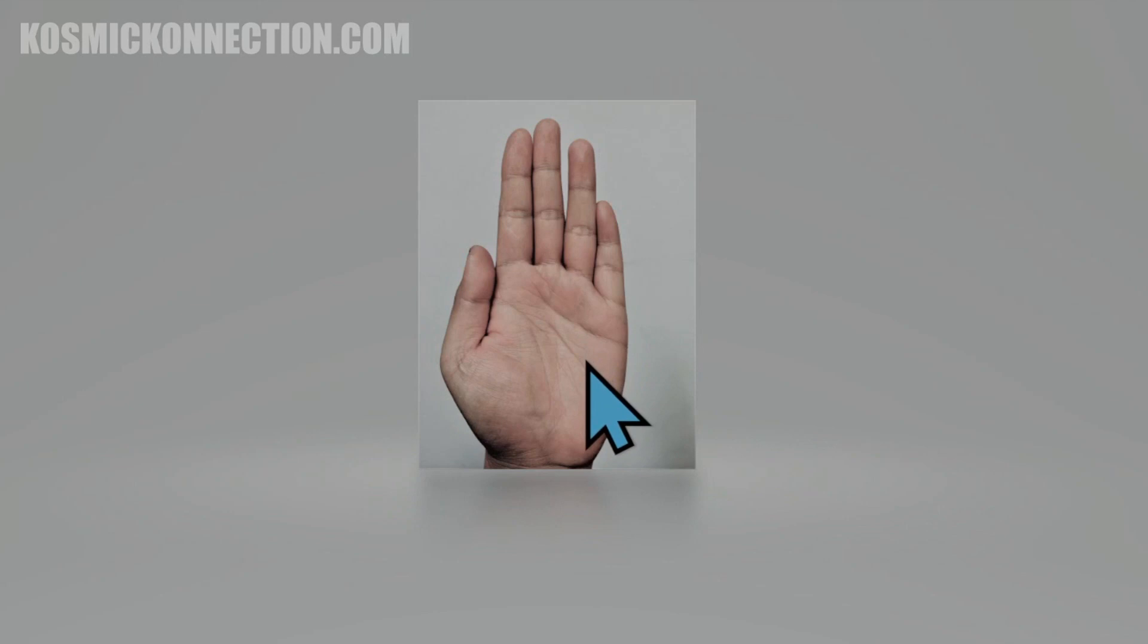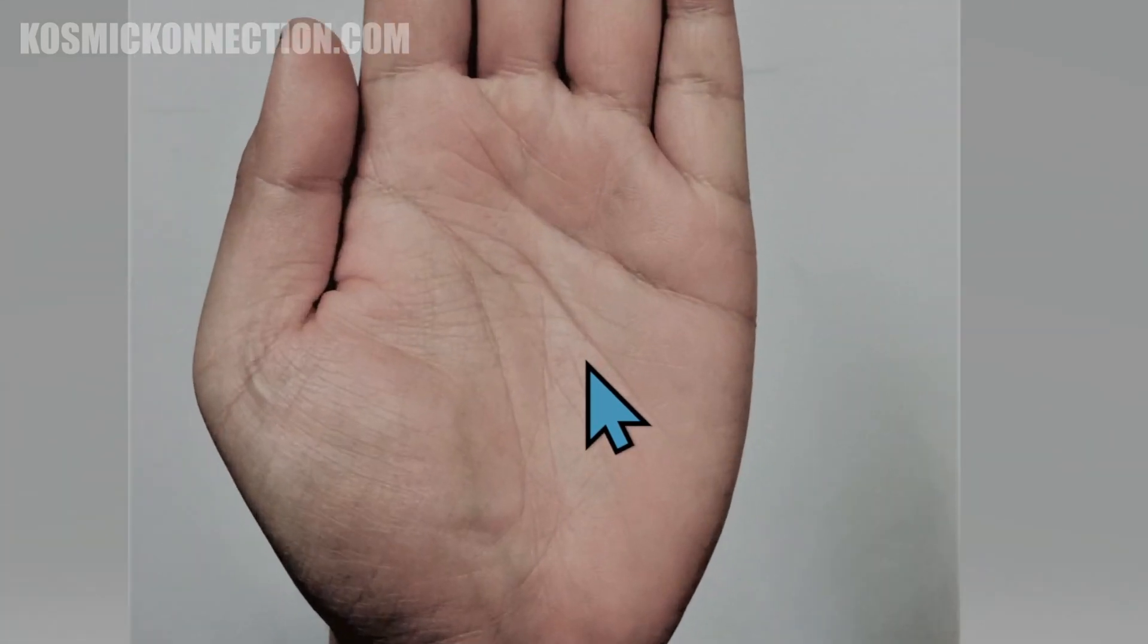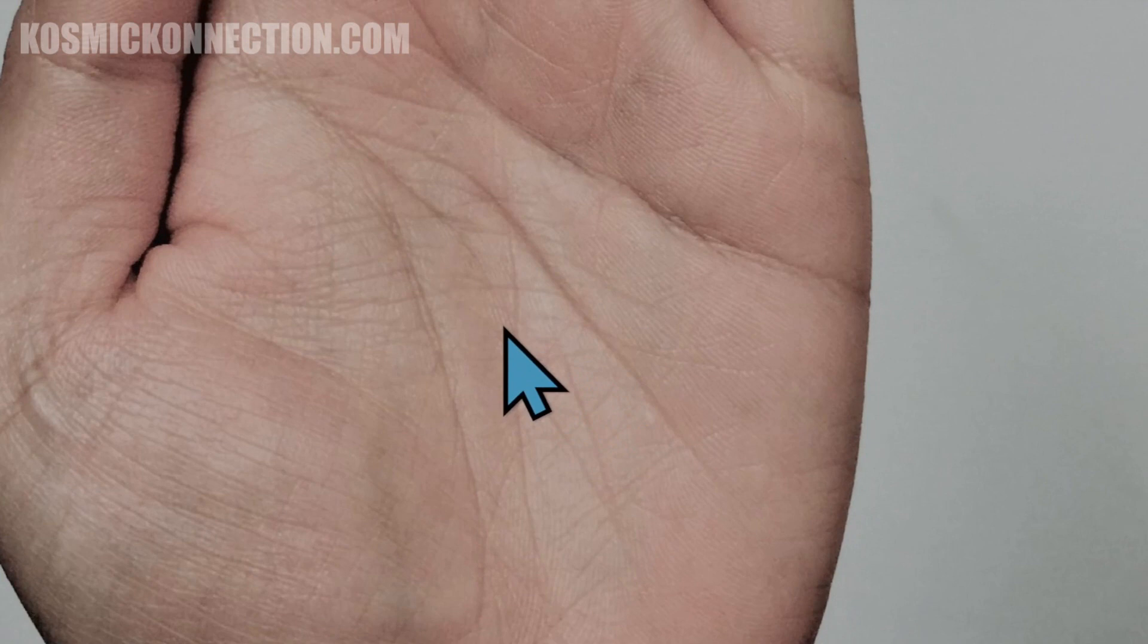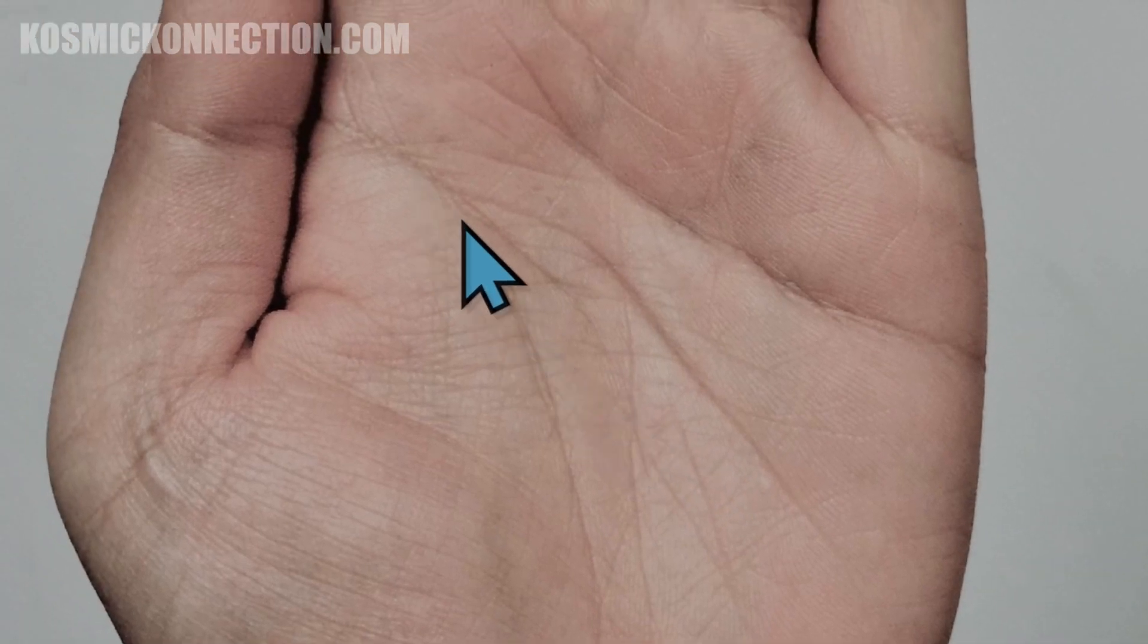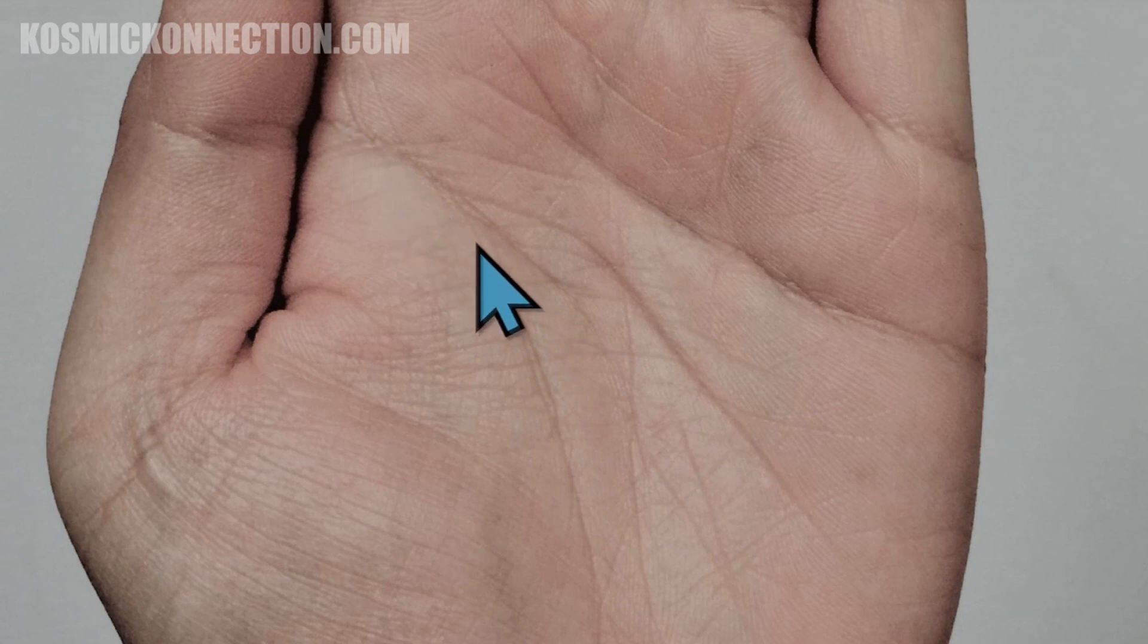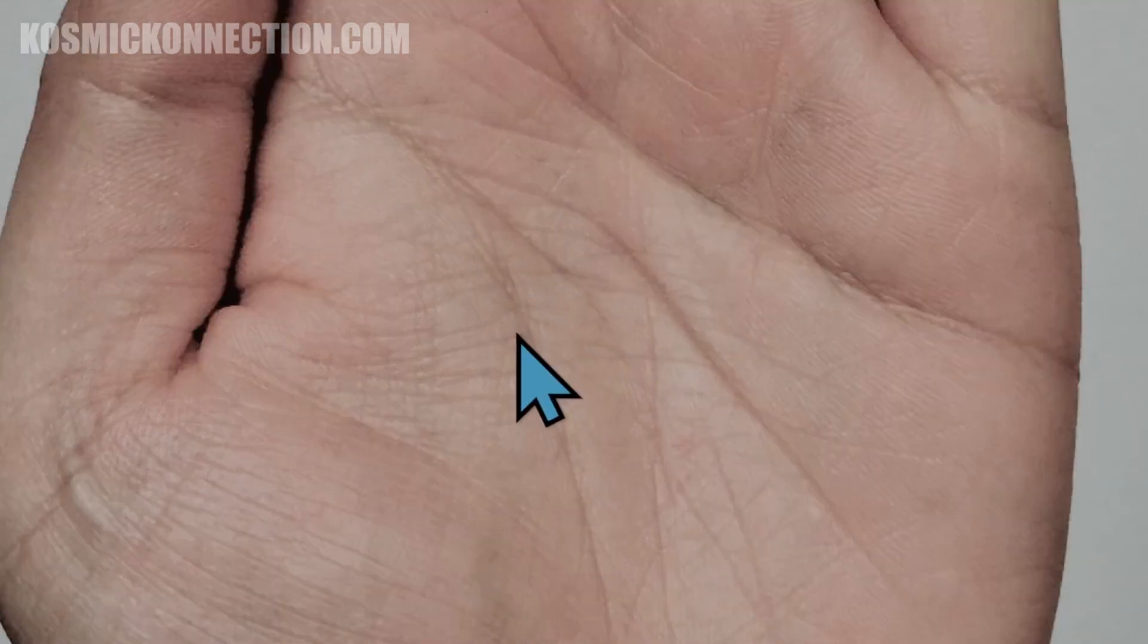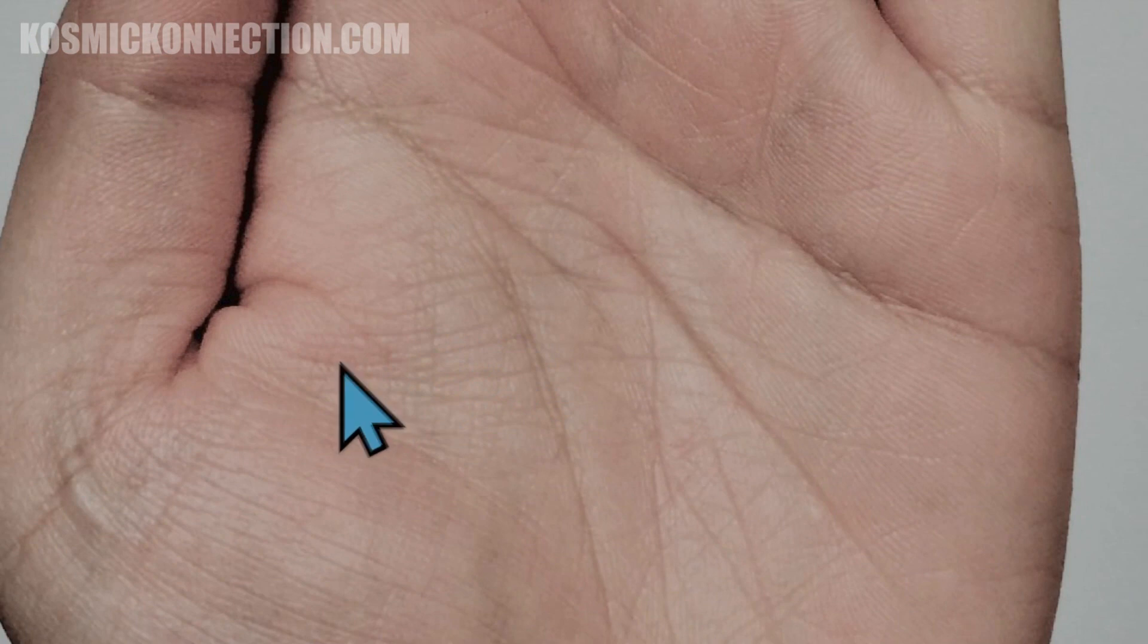Let's get down to that lifeline. That lifeline has your guardian angels on it. On the left hand, this is one of the few times I read the left hand. On the inside of the lifeline on the left hand, where you have little lines there, you have a bunch of lines.